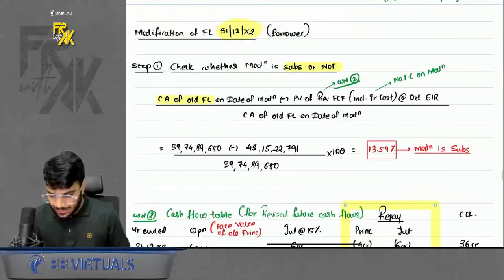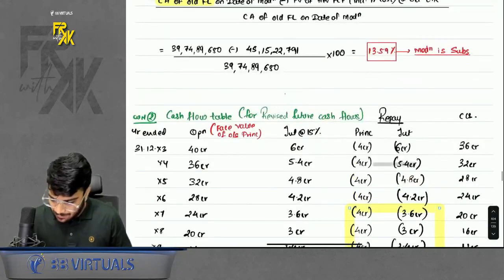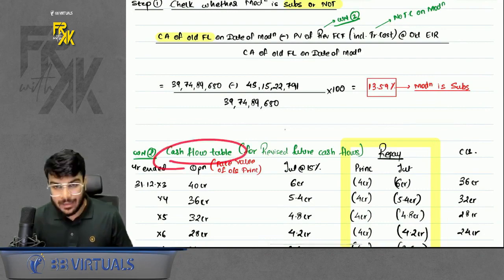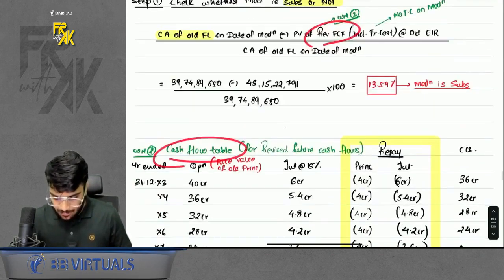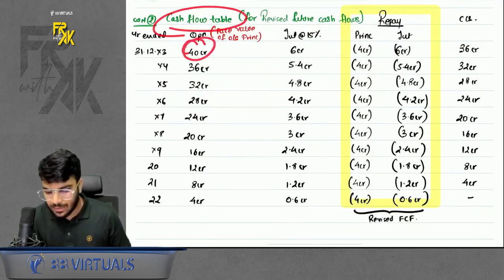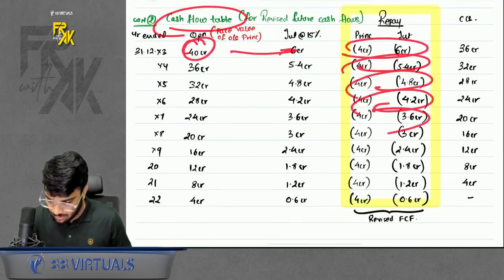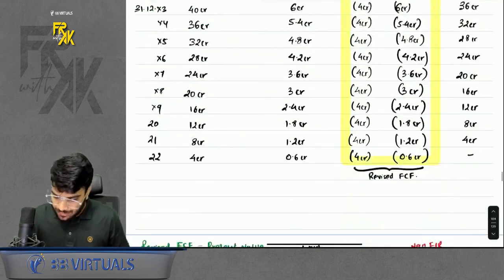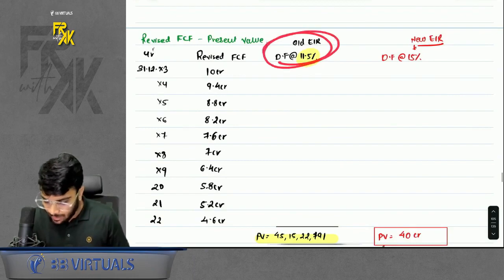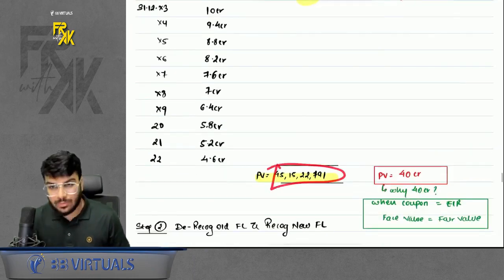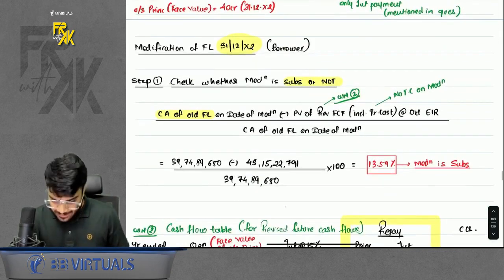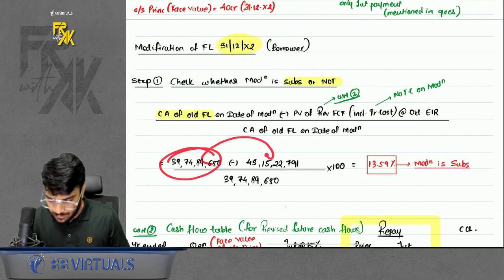Now, in this case, for the present value of revised future cash flows, you will have to prepare the cash flow table again for the revised future cash flows, right? So I prepared a cash flow again. Whatever opening was there, I took the interest, then I found the repayment each year. And there is no TC, by the way, on modification. So whatever cash flows you get, you will discount them at the old EIR. You will get this value, 4515 22,791. So you can now check whether it is substantial or not. You already had this. You will write the revised future cash flows, divide by this amount, and you will get some answer.